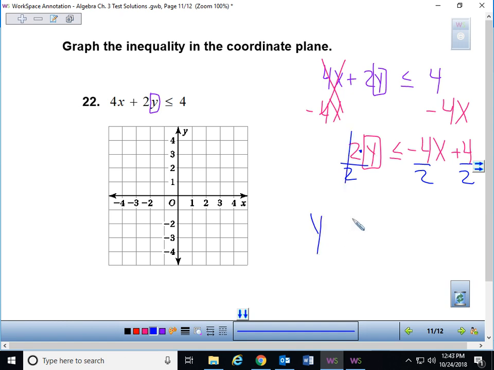This gives me y less than or equal to, and notice I have not changed the inequality symbol. It stays the same because I have not multiplied or divided by a negative number. Let's go back and start simplifying. Negative 4 divided by 2. Well, a negative divided by a positive is a negative. 4 divided by 2 is 2. The x carries along. Positive 4 divided by positive 2, well, that's positive 2.